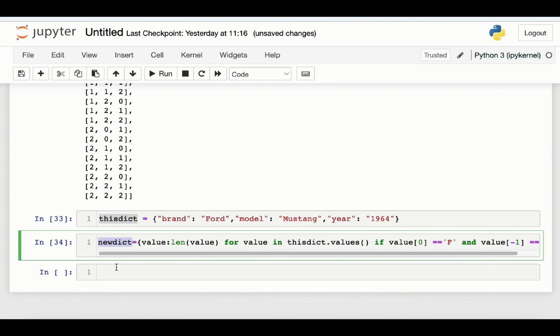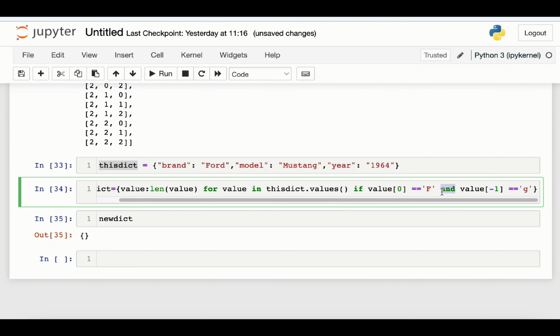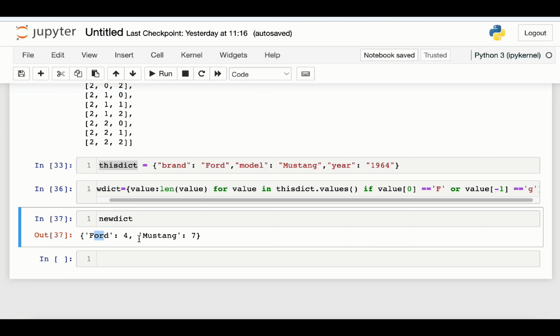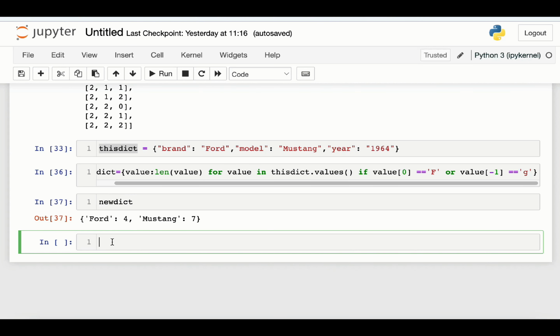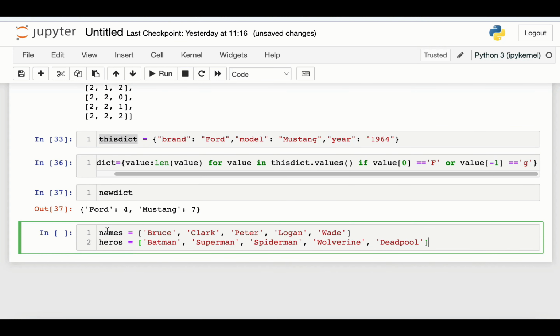When we run this with f and m we get an empty dictionary, but when we replace it with an or condition, starting with F or ending with G, we get two values: Ford starts with F and Mustang ends with G. You can see 4 and 7, where 4 is the len of Ford and 7 is the len of Mustang.